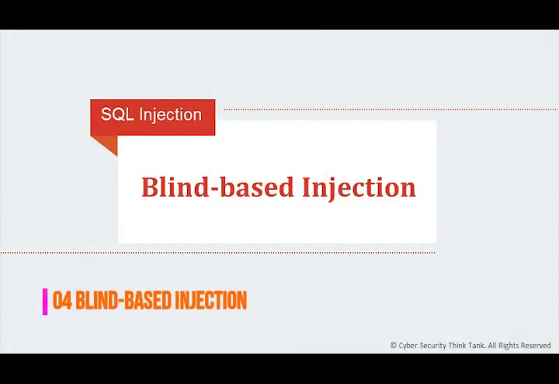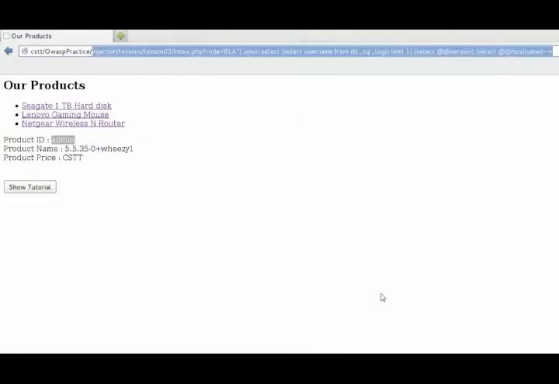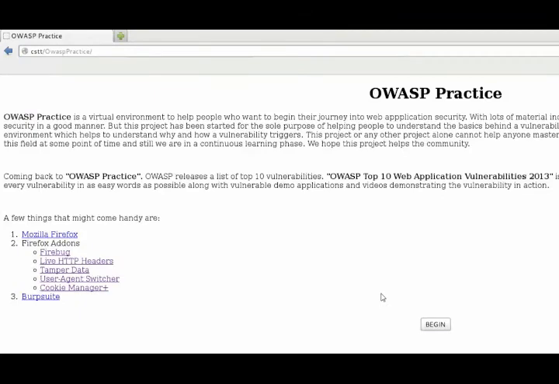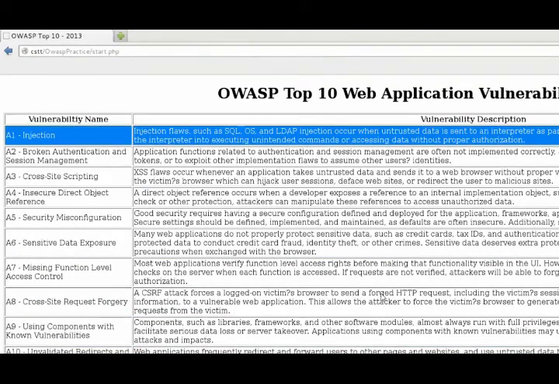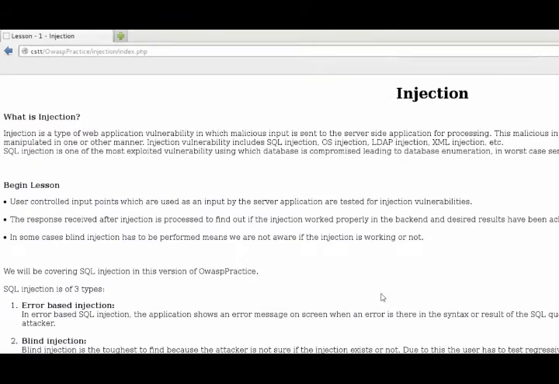Okay, so let's talk about blind-based scenarios. When we talk about blind-based, guys, it is commonly the same as error-based. The main difference is that in the error-based attacks, we get a response from the SQL server, from the website. We get an SQL syntax error. With the blind-based, it is in the scenarios where you don't get any response. You don't know what's going on.